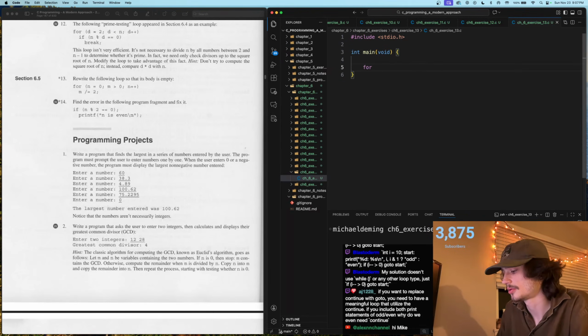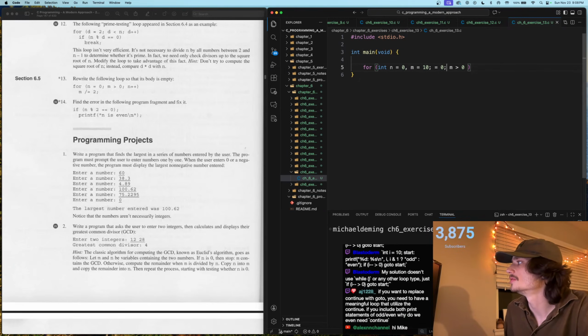So for int n equals 0, and while m is greater than 0, we need to also declare an m variable. We'll say that m is equal to like 20 here. We'll say 10. And then greater than 0, n plus plus.